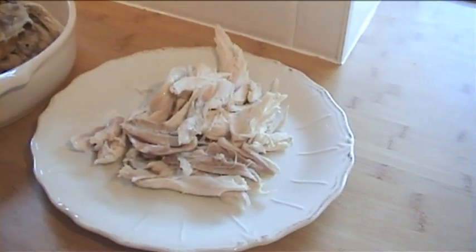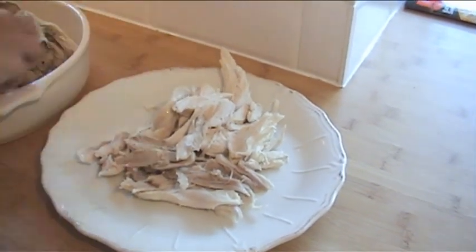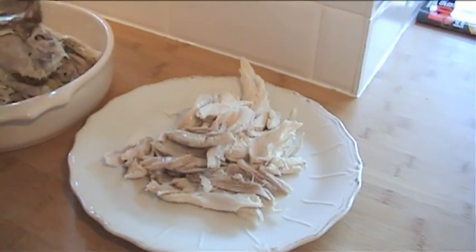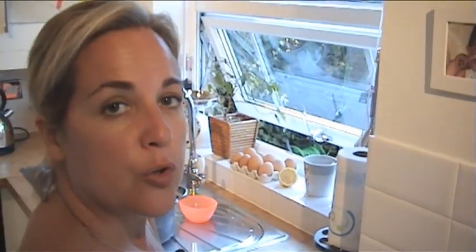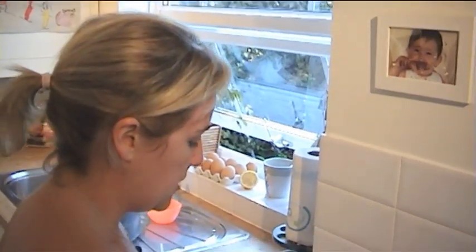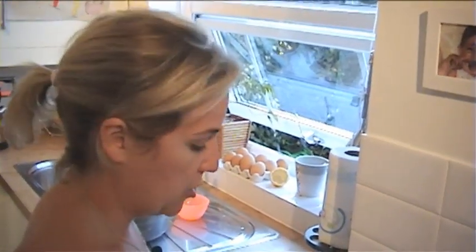I bought two packets of puff pastry because I said in the shopping list one or two packs, and I know there's going to be enough chicken for this family to make two lots — I'll probably freeze one lot of pasties before they're cooked. If you're cooking this as a single person with a small chicken, you can have the pie mix — the sauce with chicken and vegetables — frozen at that stage. That chicken pie filling could be eaten with rice or pasta, and whether you put it in puff pastry or have it as a normal chicken sauce, it'd be beautiful.